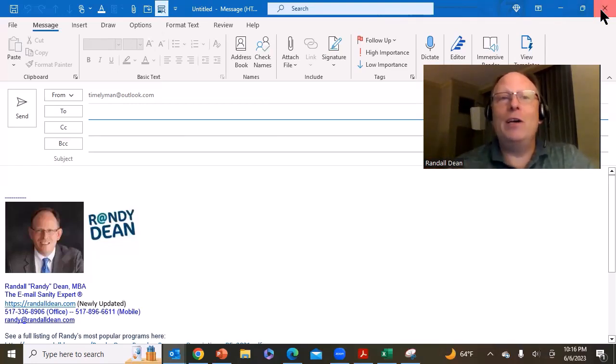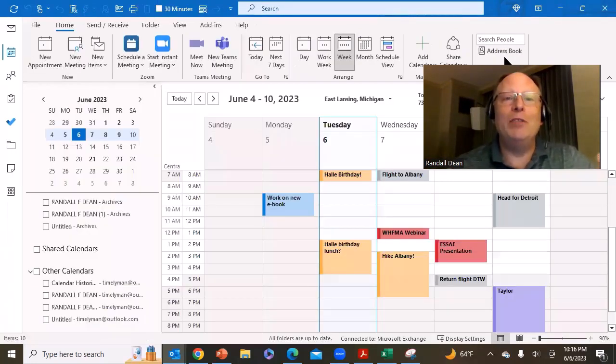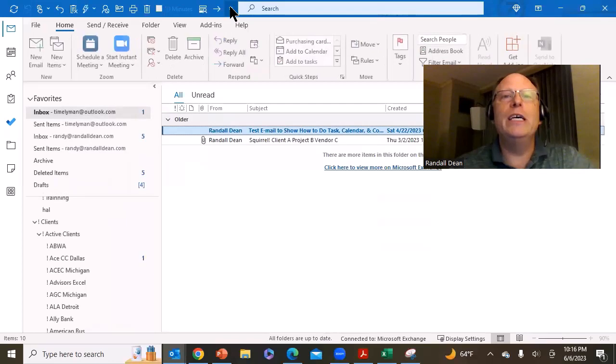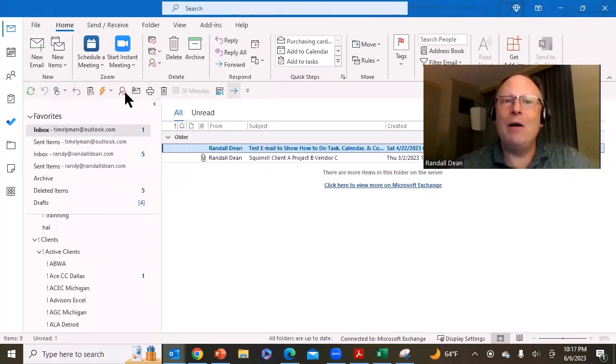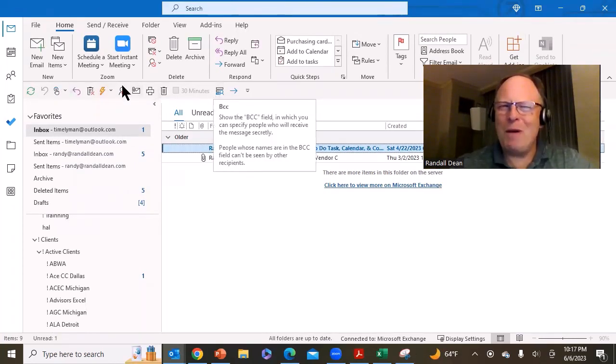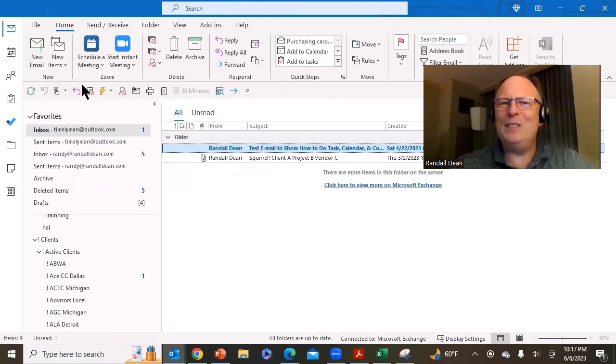Now, one last little thing I wanted to show you, which is sort of cool. I'm not going to save the changes here. I want to come up to this one last time, and wait, let's go to my inbox to show you this. One last time, and then I'm going to come down here. Notice at the very bottom, show below the ribbon. Watch what happens when I hit this. It moves it down here. And I think that at one point, this was the location of this in an older version of Outlook, but I just wanted you to see that you do have this capability.